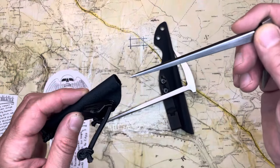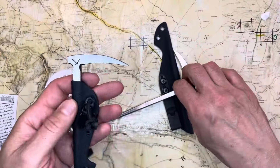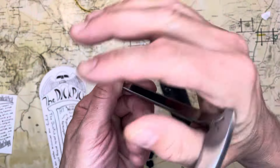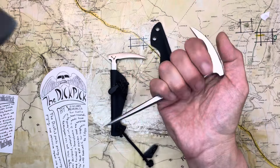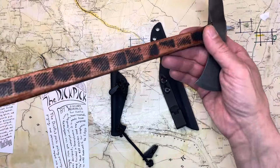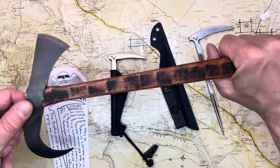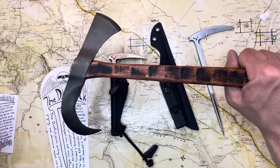Thank you so much, Zach, for these — so appreciated, they're beautiful. I have to hand the mini over to Jim now. Now that I've done this video, that was my big excuse for holding on to it, but now I have no excuse. The only other Wingard Wearables I have in the room are these two because my other tomahawks are upstairs doing hidden security duty — just in case someone pushes their way in, they get a Wingard Wearables in the face.